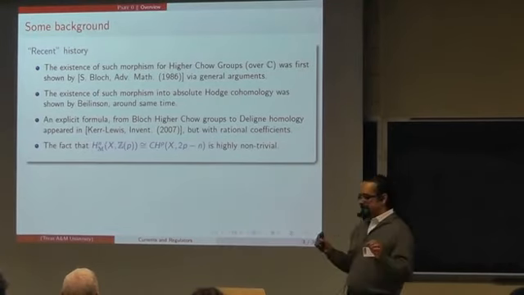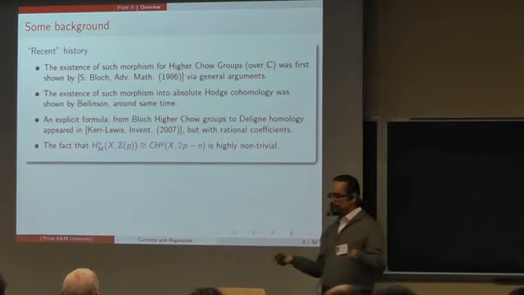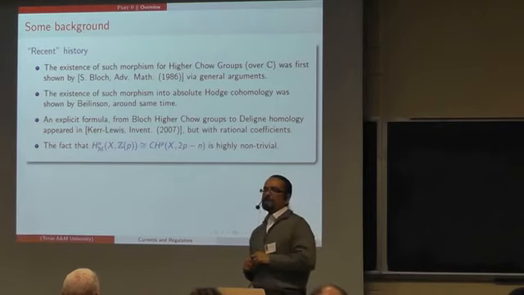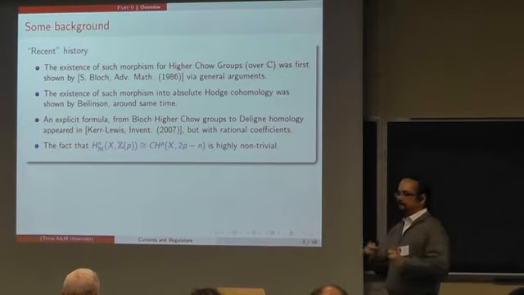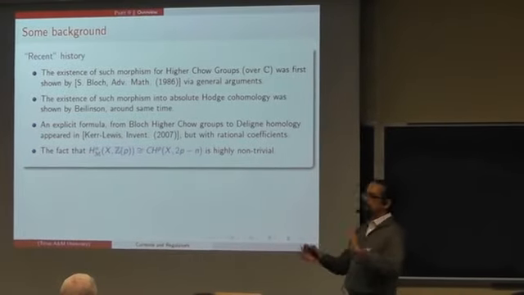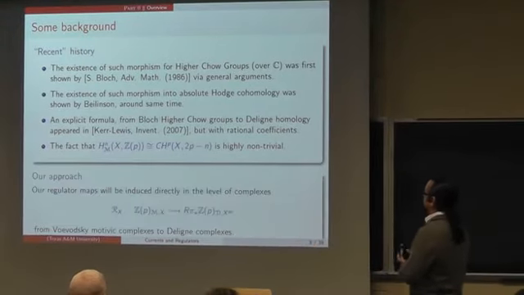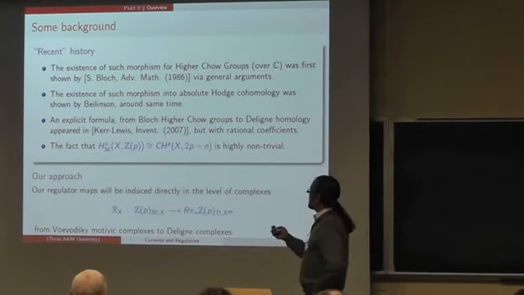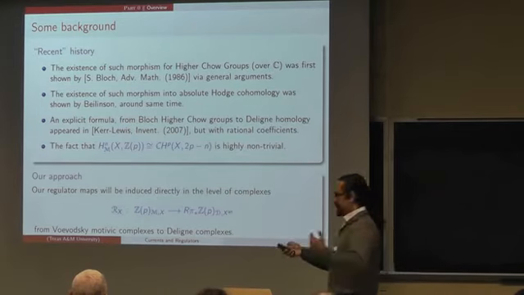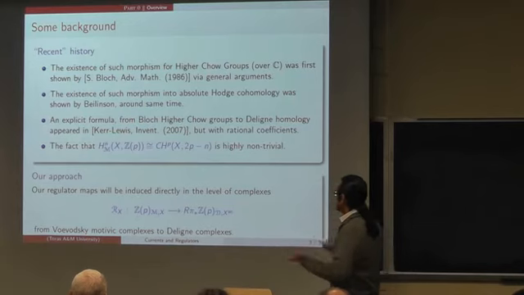But basically the idea is that the proofs of such things always use either very abstract and completely non-constructive ways, or they use an isomorphism between what people call Bloch's higher Chow groups and motivic homology. And that per se is already pretty difficult to prove, and somehow uses what's very similar to the arguments that Blaine used to show some duality between Lawson and morphic homology, Friedlander. But what I'm going to do is give a map between two complexes that I'll introduce. One is a complex of sheaves that gives motivic homology, and another one gives you Deligne homology.